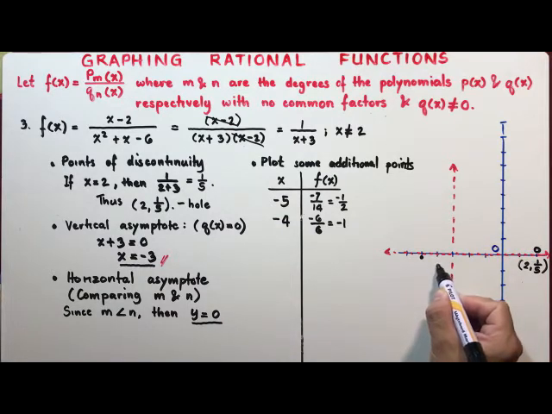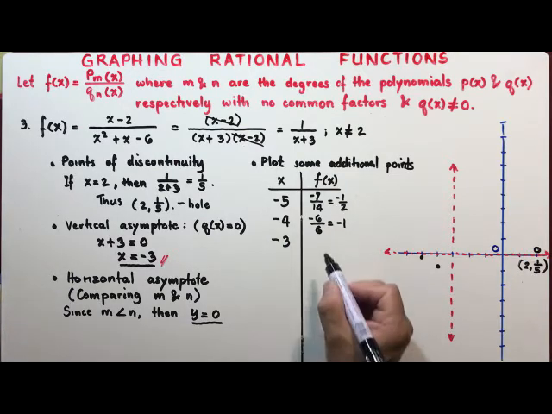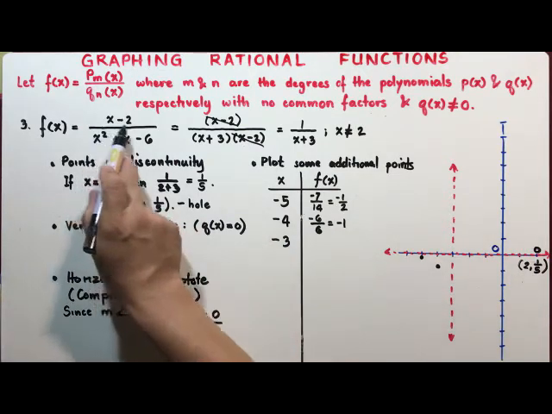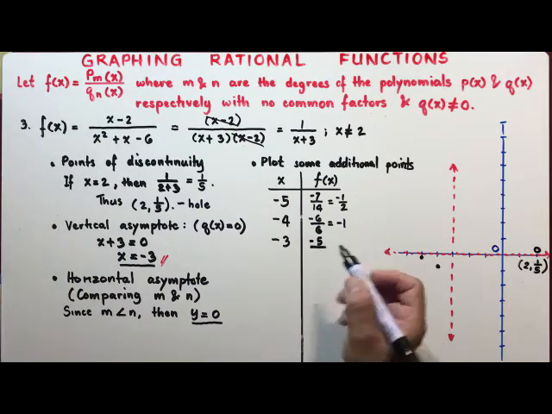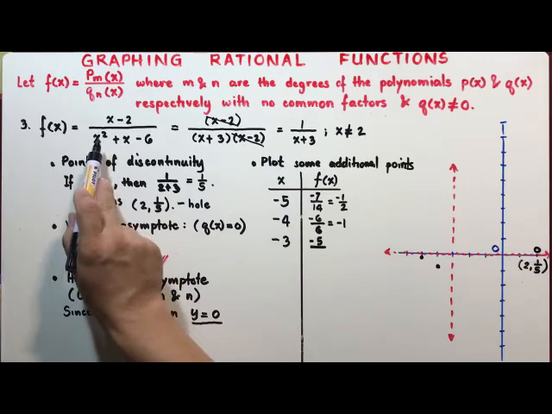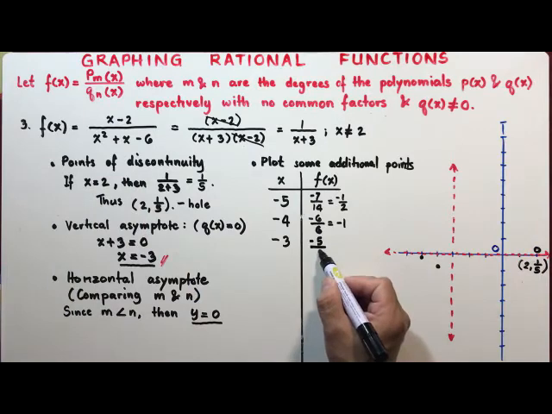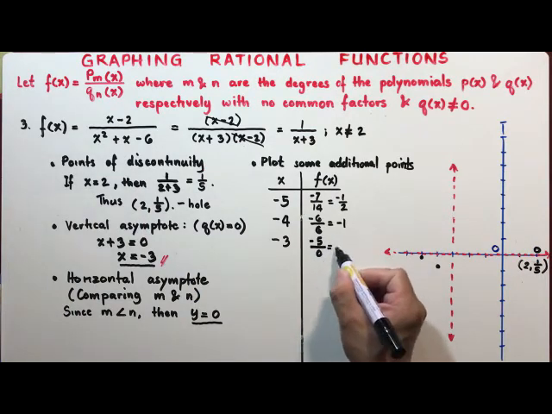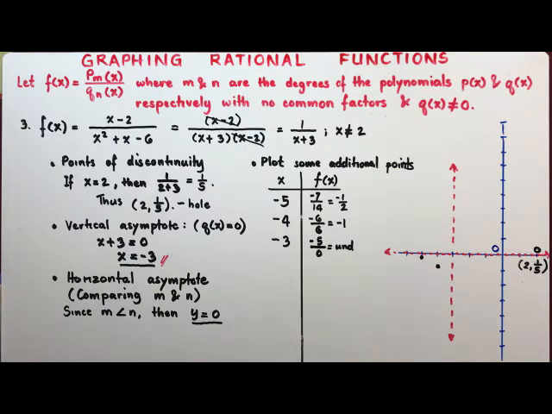So it's here. So let's try when x is -3. Our numerator is -3 minus 2, it's -5. But if you substitute in the denominator, -3 squared, it's 9. 9 plus the -3 is 6. And 6 minus 6 is 0. So therefore, this is undefined when x is equal to -3. So there is no function at x equals -3 because of course, this is where our vertical asymptote is located.